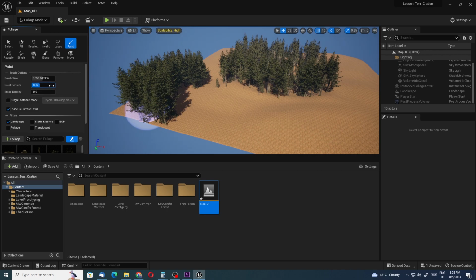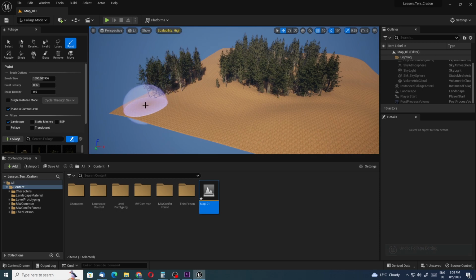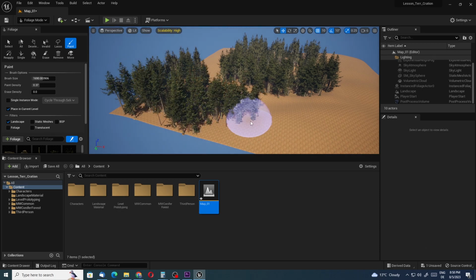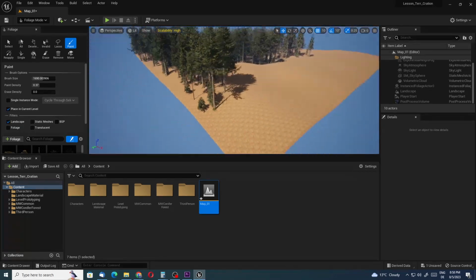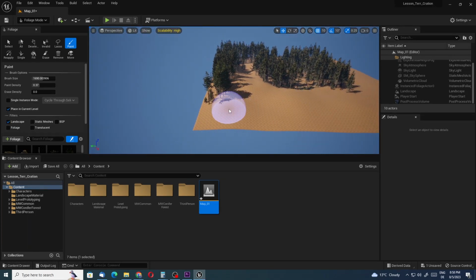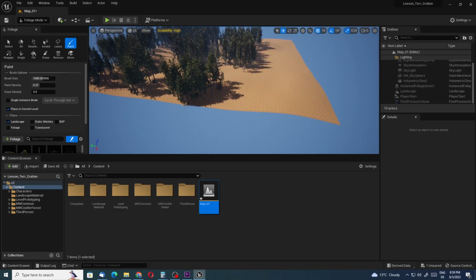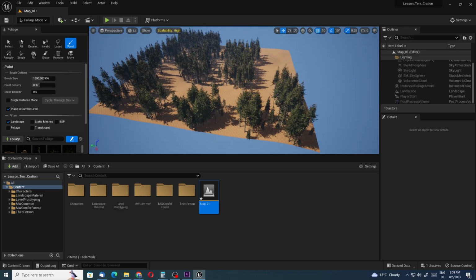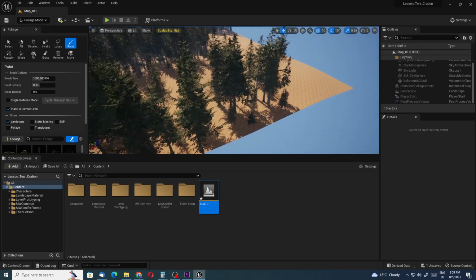It's a bit too dense. Yeah, it's perfect. It is fantastic that you can start from a very small landscape and extend it in the future. So you can build really, really big open world games just using this very simple tool.